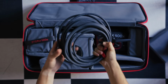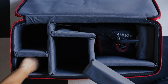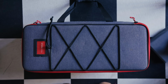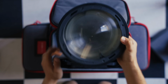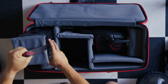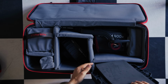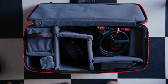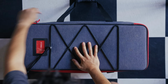Got our header cable, got our ballast cable, got our reflector dish, the ballast, got our lightning clamp. Of course, the light itself. That's what's in the case. Now let's take a look at the CF7 Fresnel. Got the Fresnel and the barn doors. For me, space is often an item, so I'm always trying to see if I can consolidate, and I'm happy to say the barn doors and the Fresnel fit very nicely in this case. From there, you can just throw your cable here maybe, throw your house cable there, and good to go.